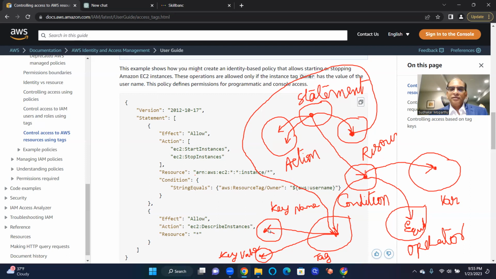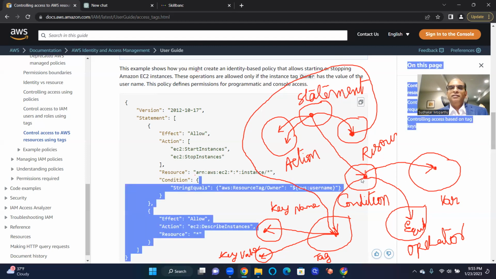So it will look for owner equal to owner. Okay, that's good. Because this is the key we are using here. Owner key. And then it will pick up this value and then compare that with the dynamic variable coming. And then if they are equal, then it will let you start and stop.